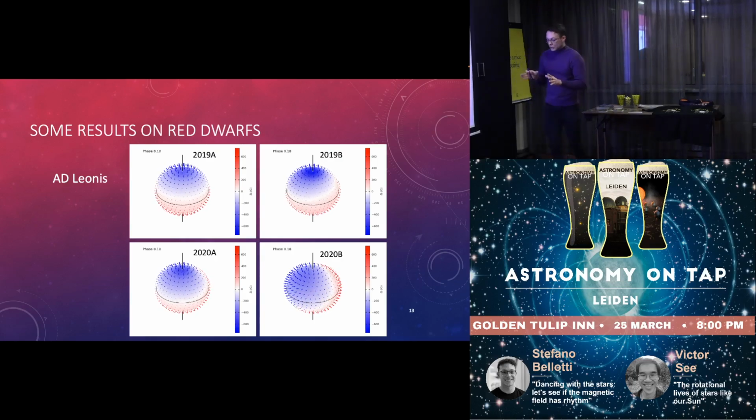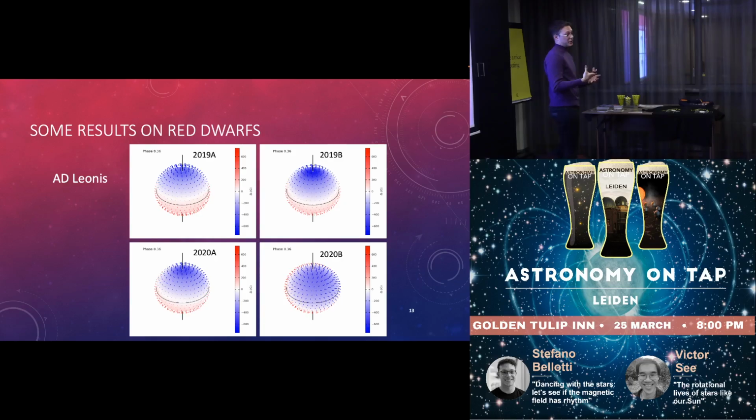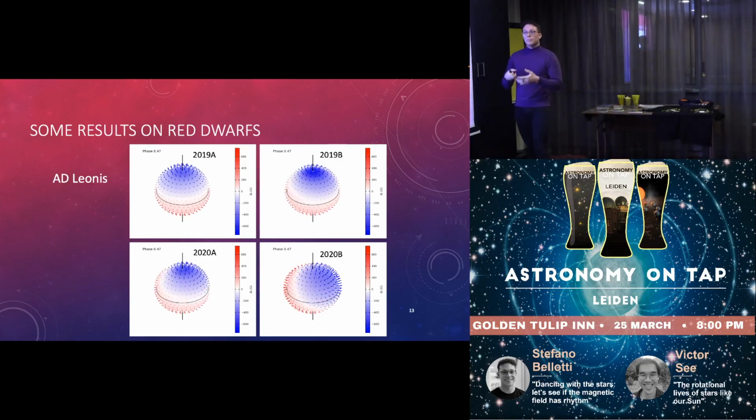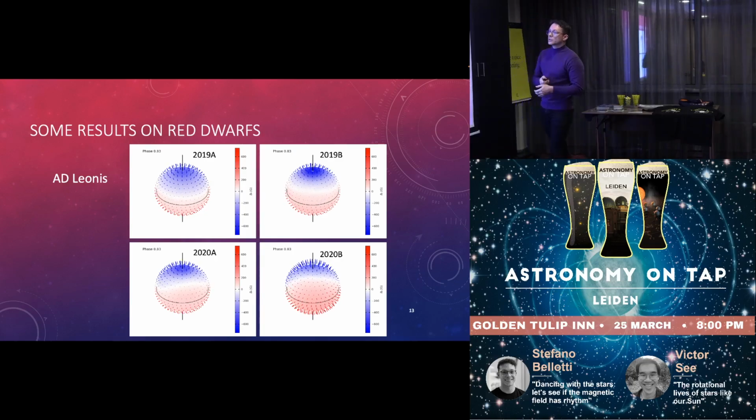So, at this point, I wanted to show a few results of my research. And in particular, I'm going to focus on 3 active stars. Active means that they have very strong magnetic fields, 1,000 times stronger than the Sun. So these are monsters compared to the Sun. And these are red dwarfs. So those that were in the diagonal, they were kind of dim and cold, so to speak. So this is AD Leonis, which is, yes, a star in the constellation of Leo.